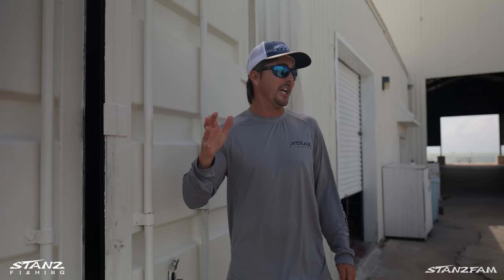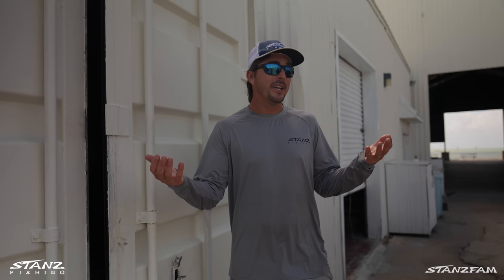It's a windy day here in Alamrata. We're gonna haul Sarah's boat out, the Shallow Sport X3. We're gonna do an oil change on it — it's time for a hundred-hour service. I also want to show you guys a little bit about trailering down here in the Florida Keys.